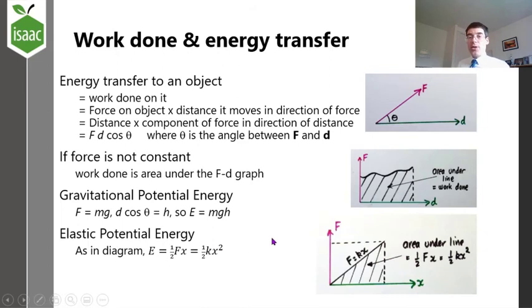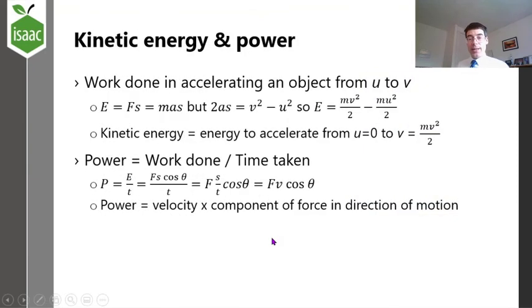Now, as soon as I start mentioning half and squared and energy, you're probably thinking about kinetic energy. And yes, you do need to know the formula for kinetic energy is half mv squared. Just want to show you where that comes about. Imagine we've got an object that's going from velocity u to velocity v. Well, the energy is the force multiplied by the displacement. I'll use an s here to link in with what we did in earlier work.